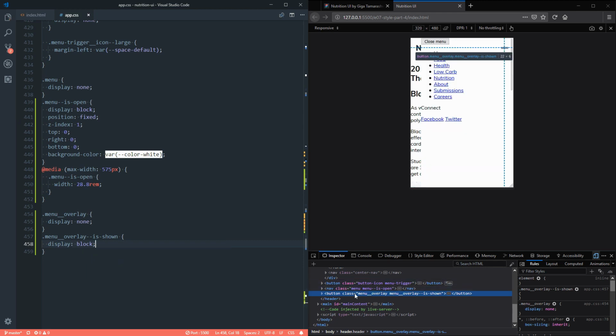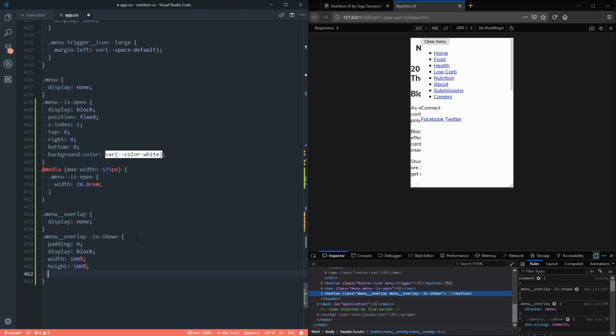And it's naturally not going to have any height. It probably has some default padding and things. So let's get it sized up as needed. The first thing is let's clear off any padding that we won't want. And we'll set its width to be 100%. Its height to be 100% as well.